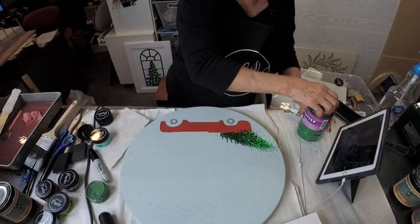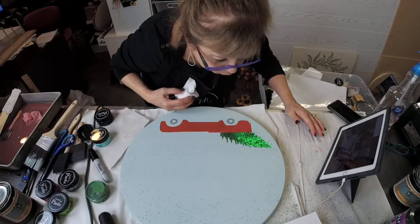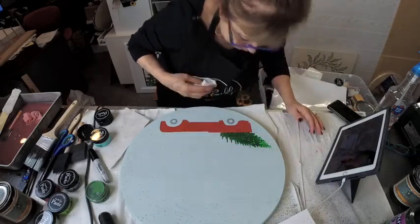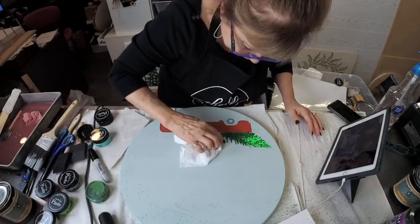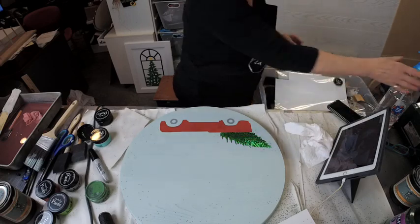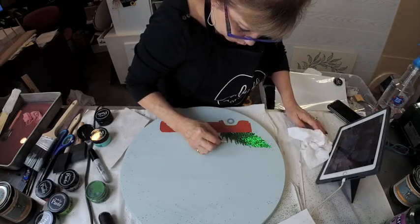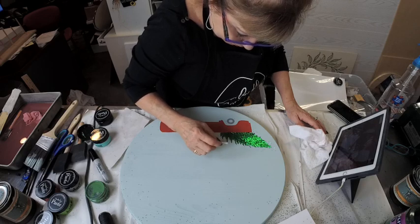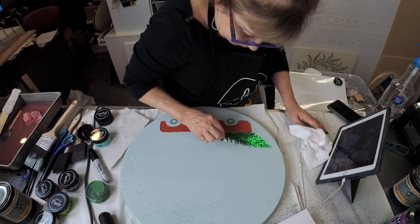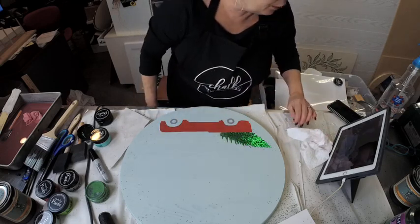Okay. Now I guess I get to put on the truck. Now, if you see any little places that need touching up, you can just get a Q-tip and douse it in some water and just kind of give it a little bit of touch up. If you see any place that you want to clean up a little, just like that, it comes off. Use your blow dryer. Okay, yeah, I'm going to do that.